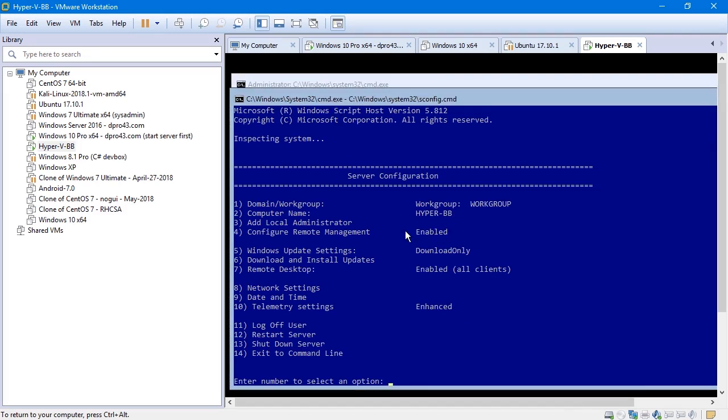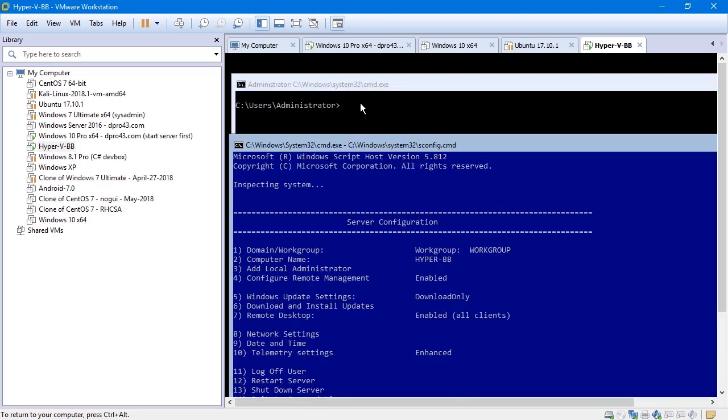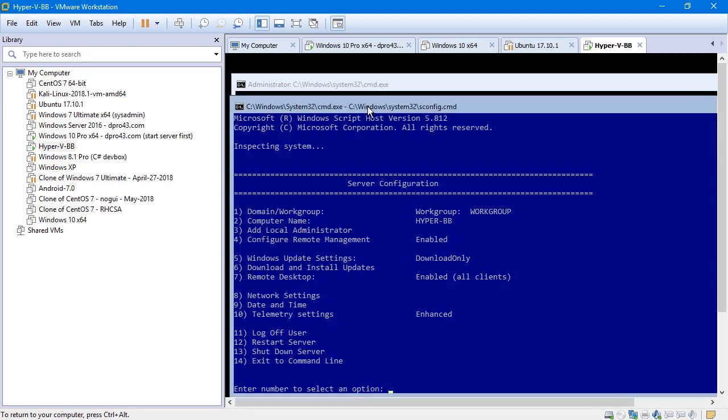It's a menu-driven system, and you'd go through these to work with the system and to create new machines. And you could do it directly within the command line as well. So you get those two windows that are running here, but there's really no GUI to speak of. It's bare bones. That's what you want to run if you want to have a true Type 1 hypervisor, the bare bones version of Hyper-V.